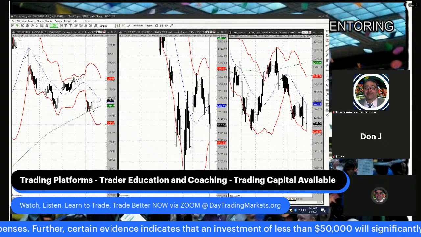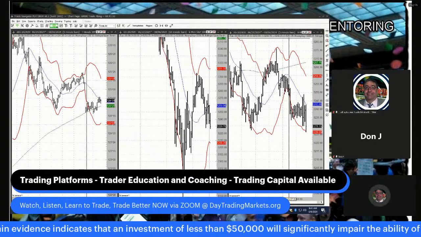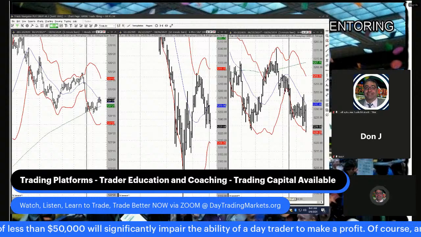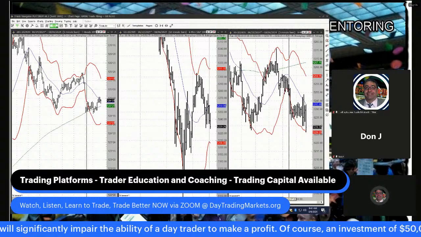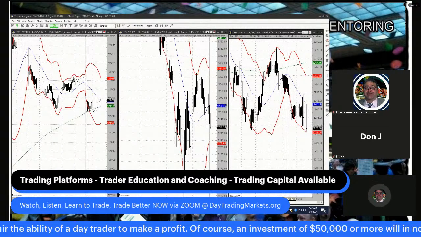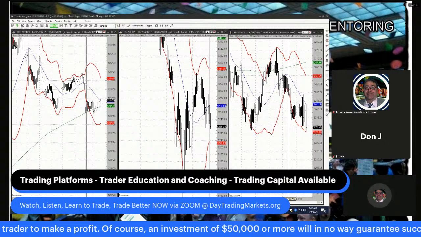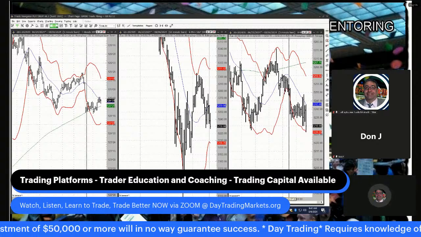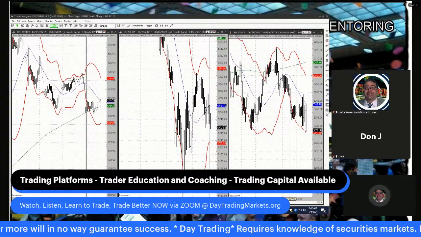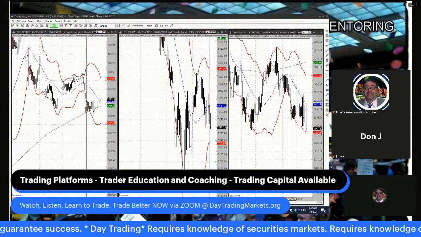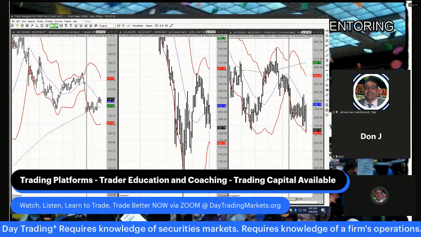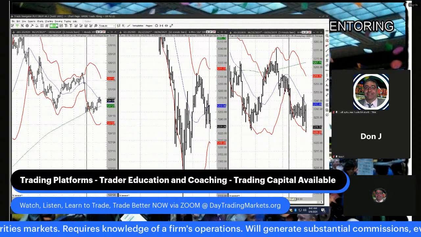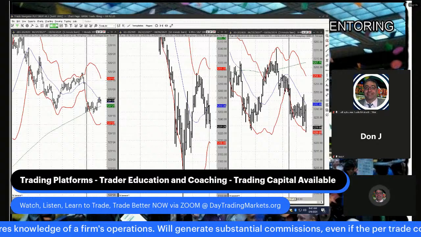And again, everybody has their own set of risk that people take, and 21-point bars on 5-minute bars create a lot of volatility, and we try to adjust for that by adjusting our stops as well to take that into consideration. But if that's too much for you, then we just step back and let the market slow down a little bit before we jump in. And it doesn't have to be today, it could be tomorrow or next week even. But if the volatility is too great, then just step back and wait.